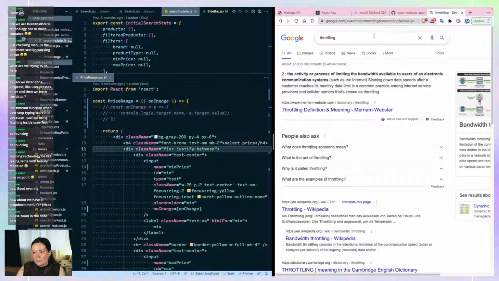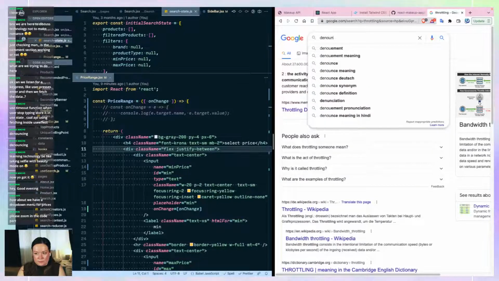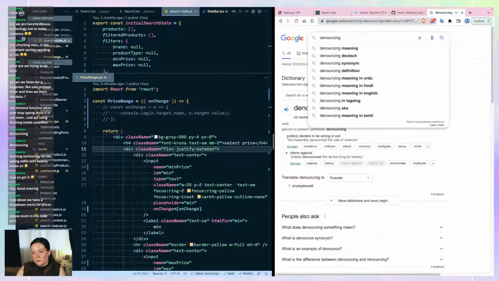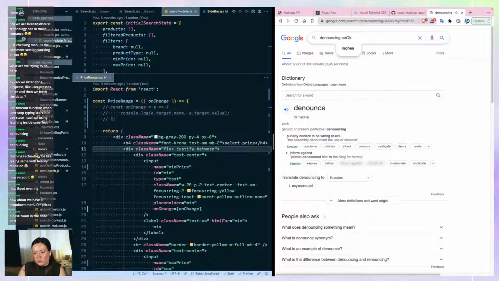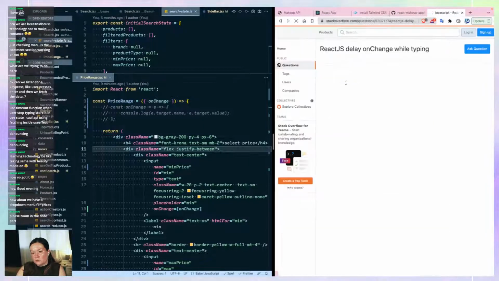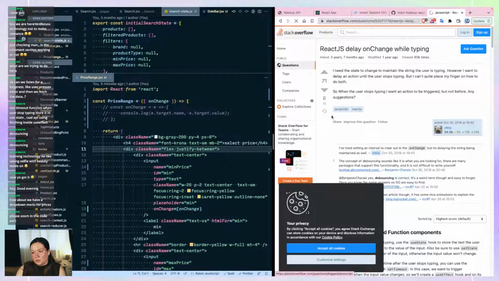So you said debouncing. onChange. I need the state to change to maintain the string the user is typing.